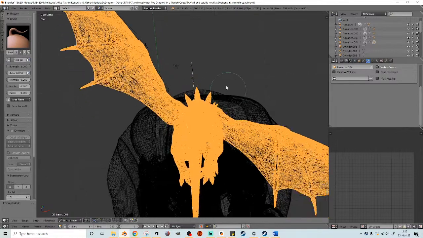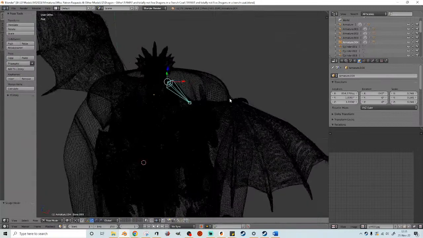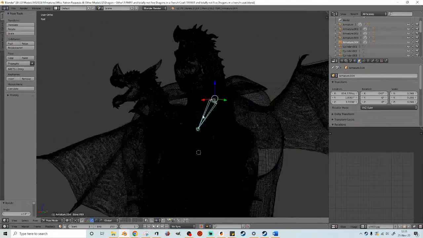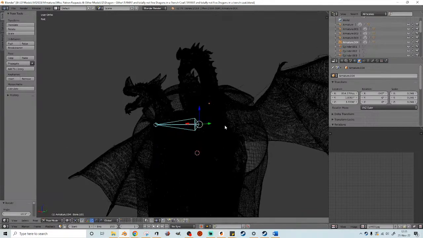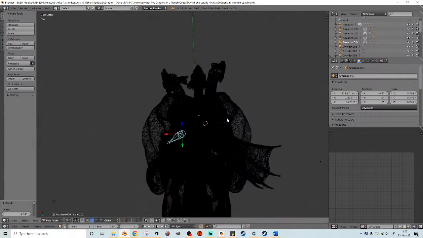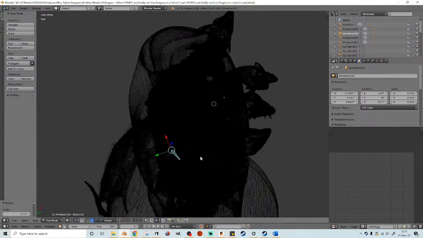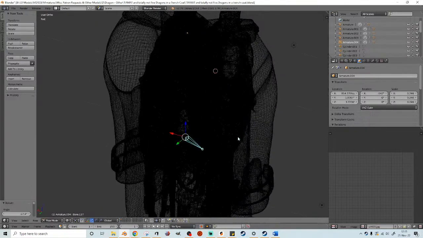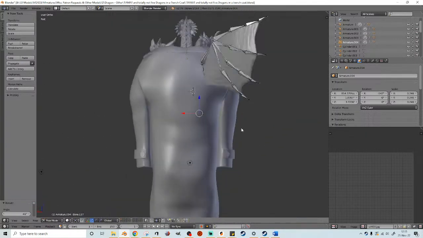Where were we? Alrighty. Ah, yes, I was working on the wings. Folding these bad boys in here like this, and just tucking them in. Doesn't need to be anything crazy, it just needs to be inside the body. And that's that. Because again, he's very, very comfortably tucked in there with his little brothers.